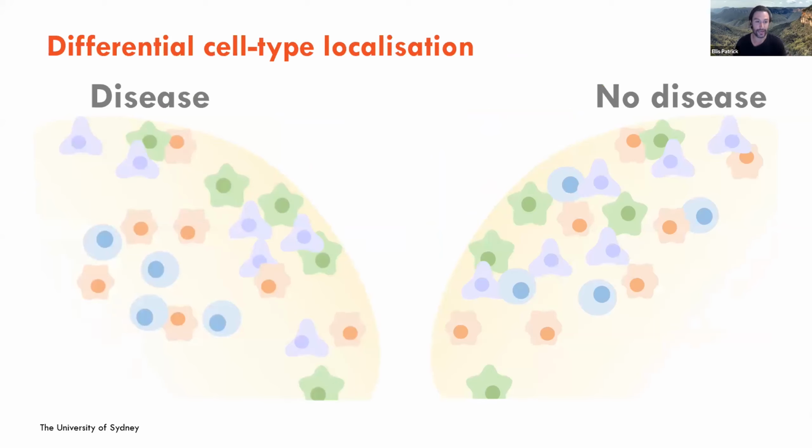Specifically, we've been looking to see if we can develop methods to ask a really basic question, and that is whether the localization of different pairs of cell types changes between diseases, whether that's controls versus disease, or response to treatment versus no response. While you can obviously ask questions about whether cell proportions are changing, the real big power of these technologies is trying to understand the spatial orientation of the cells.